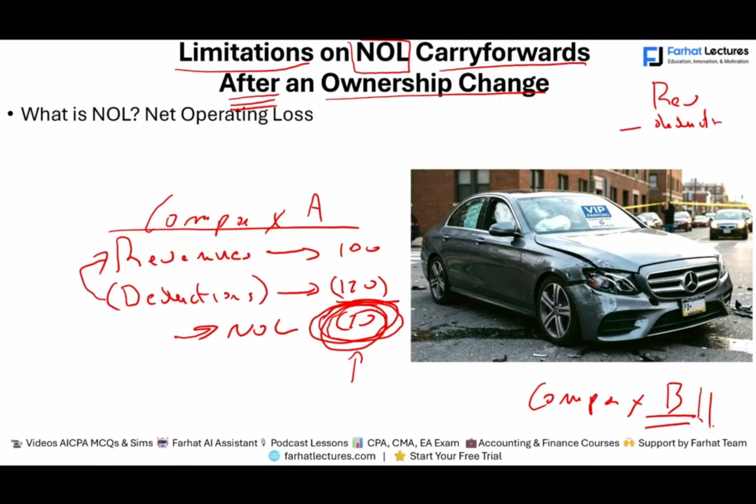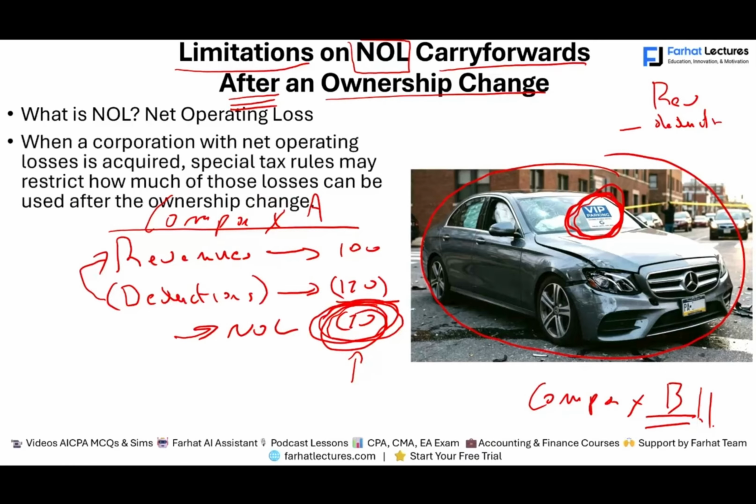I'm going to give you an analogy before we proceed any further. Look at this car that's on the screen in front of you. It's a Mercedes, but it's in an accident. So the car is totaled. There's nothing you can do with it. If you want to fix it, it will cost more than its cost. Basically, it's like a loss business. But here's what you're interested in. You're interested in this VIP parking decal. If you buy the car, it comes with it. You just want this and you want to throw away the car.